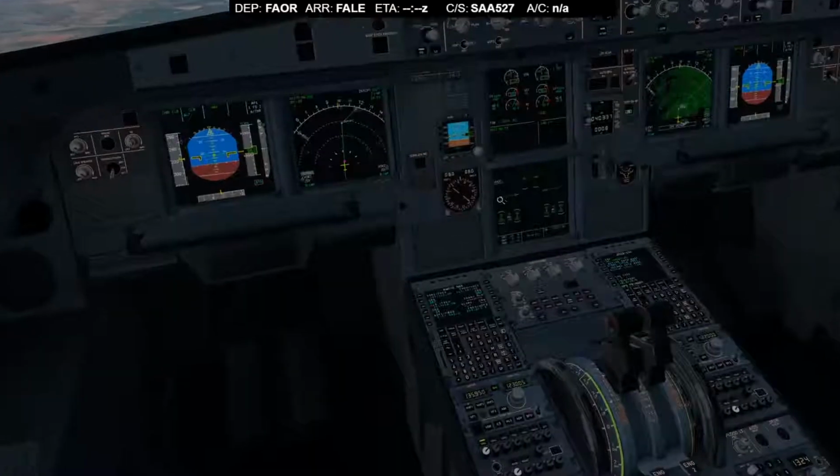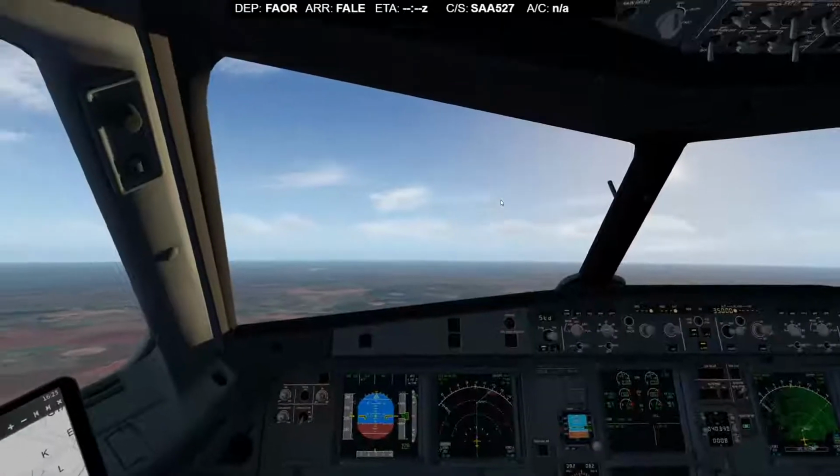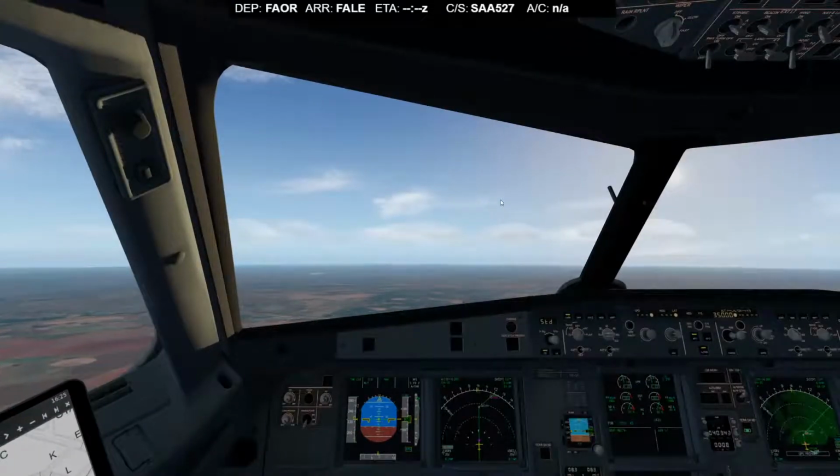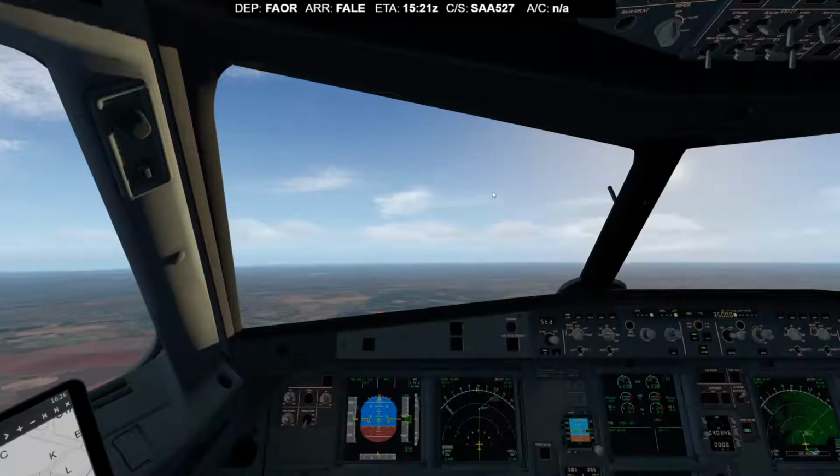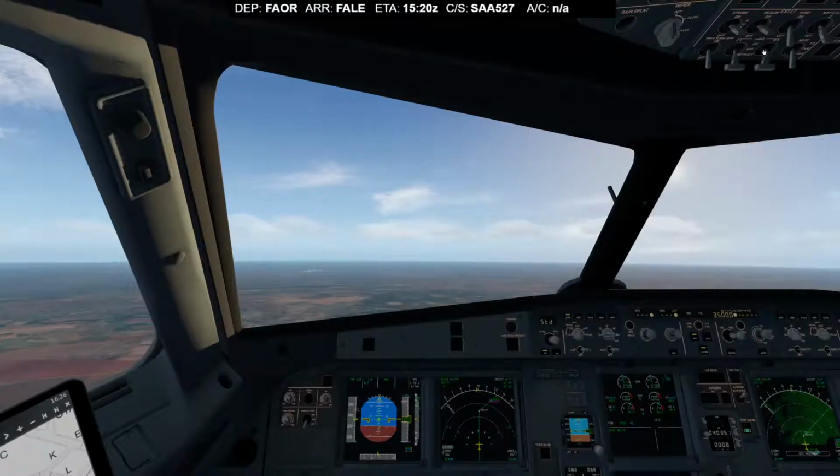Our outside air temperature at the moment is 18 degrees, so no need for anti-ice. Coming up to 10,000 feet. There's 10,000, so we'll go landing lights off.